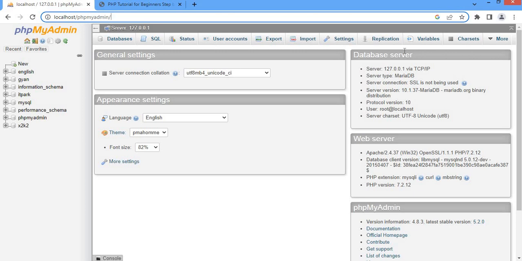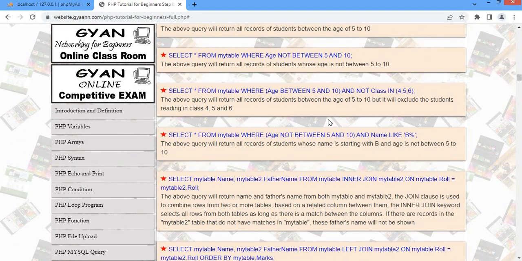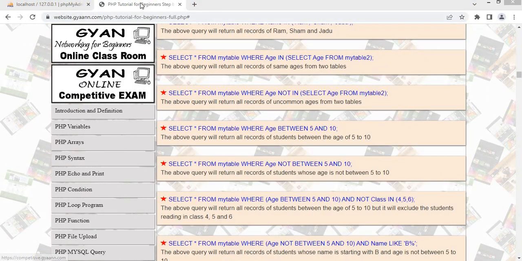Why do we need to learn the MySQL queries? So here I've got list of MySQL queries. Let me show you. So we are going to learn all these things. So let me tell you why do we need to learn the MySQL queries. That is only because our main motto is to develop a complete web application. So to develop a complete web PHP application, we have to interact the front-end design with the back-end design by the way of running the query languages. These are the query languages.